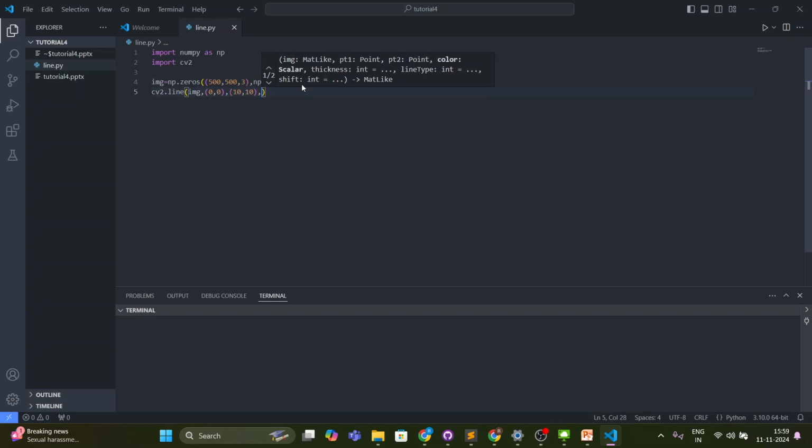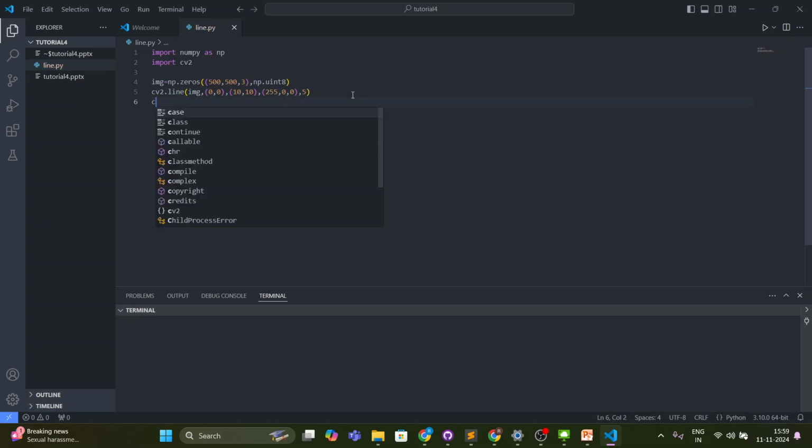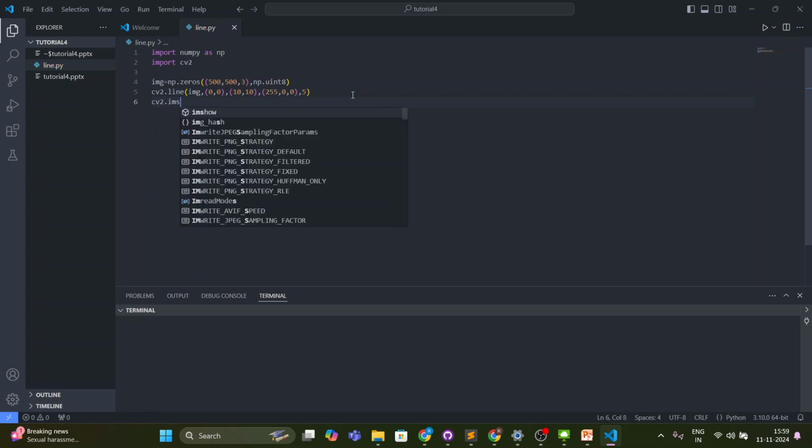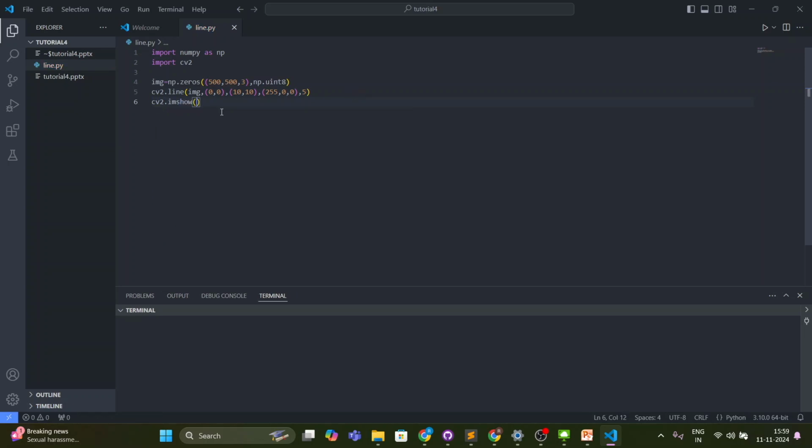Let's put a color, a green color, and let's make the thickness 5. Done. Then cv2.imshow with the name line, and there I can write img.